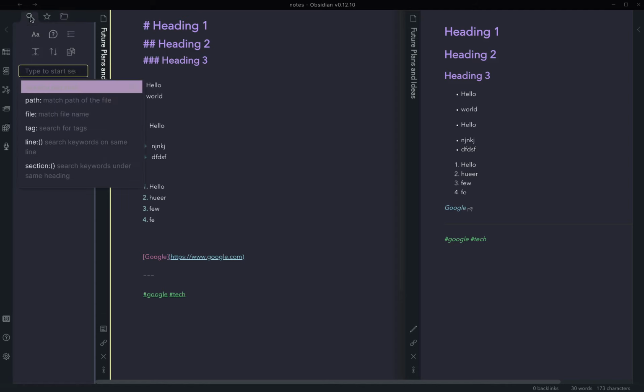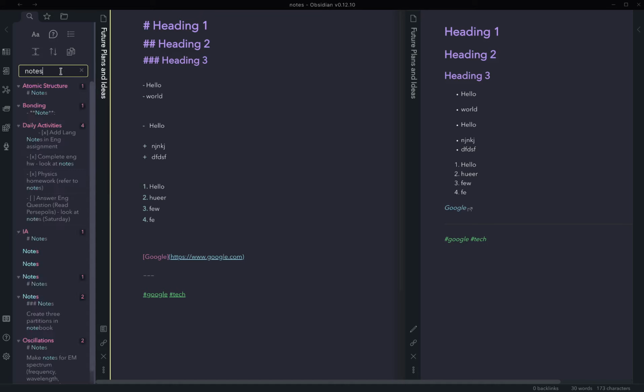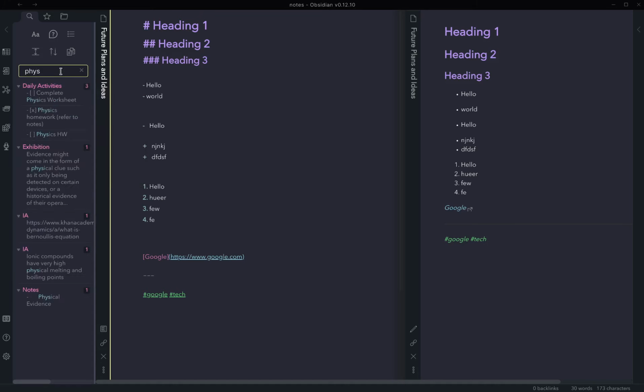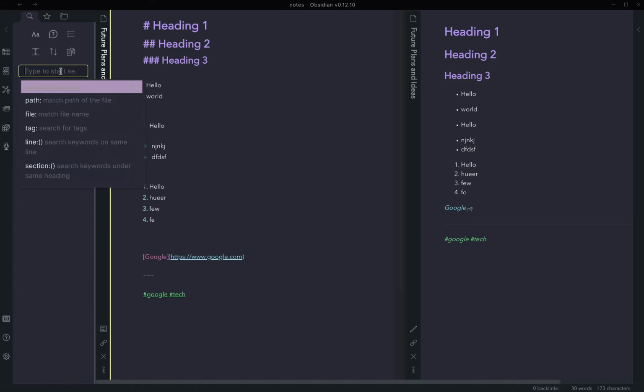So you can go here to the search place, and then I could search for tags. I can see Google. I can see my notes are showing up, and even if I don't have any kind of tagging system or headings, anything, I can just search in free text. So notes, maybe math, physics. Let's do physics. So I can see everything over here.